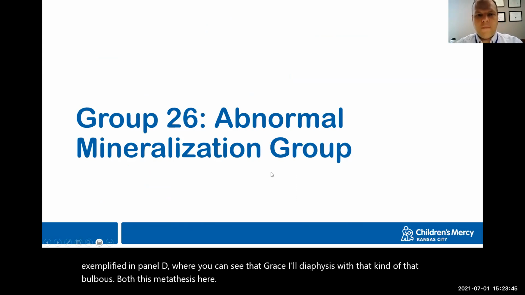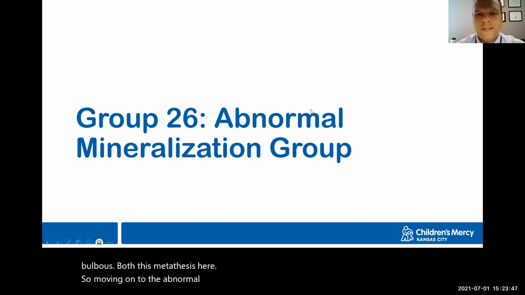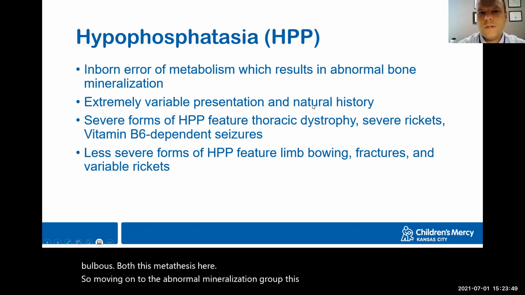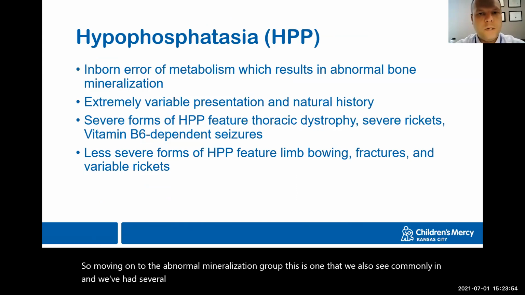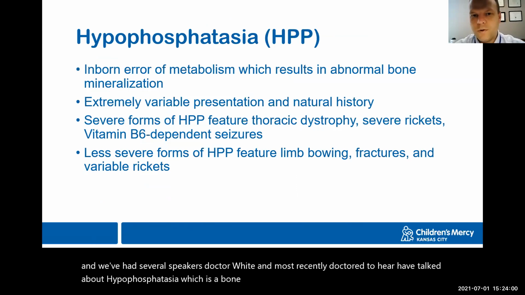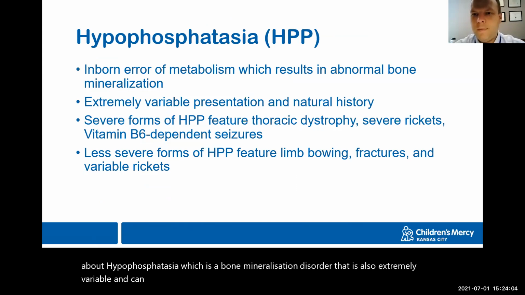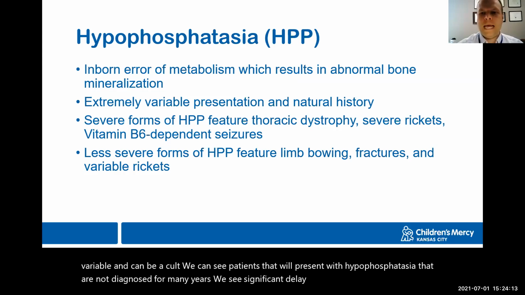So moving on to the abnormal mineralization group, this is one that we also see commonly, and we've had several speakers, Dr. White and most recently Dr. Dehere, talk about hypophosphatasia, which is a bone mineralization disorder that is also extremely variable and can be occult. We can see patients that will present with hypophosphatasia that are not diagnosed for many years. We see a significant delay in diagnosis in many cases.